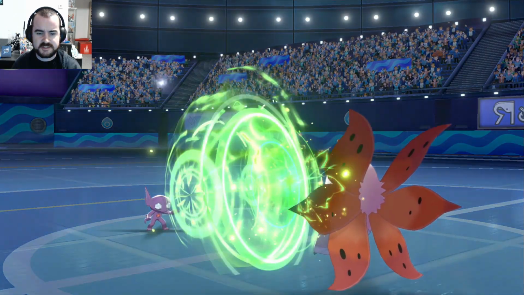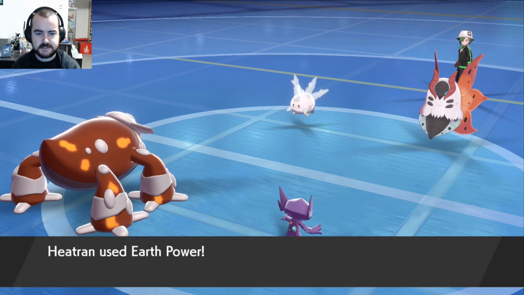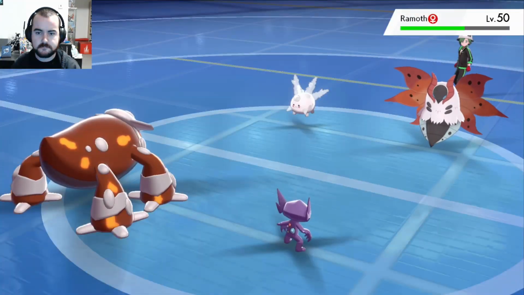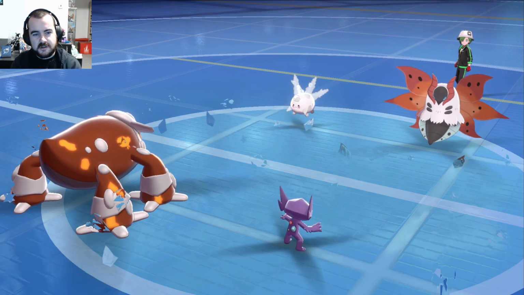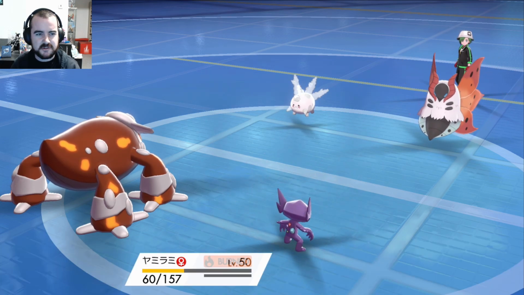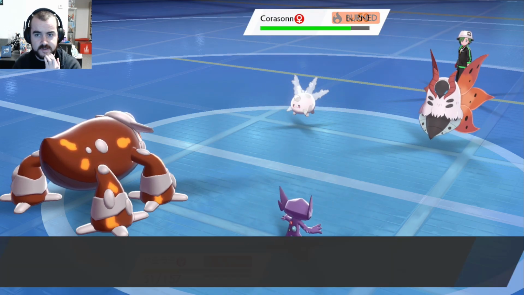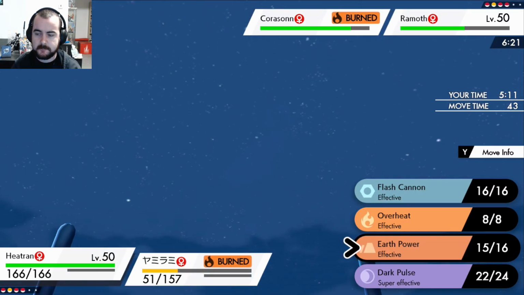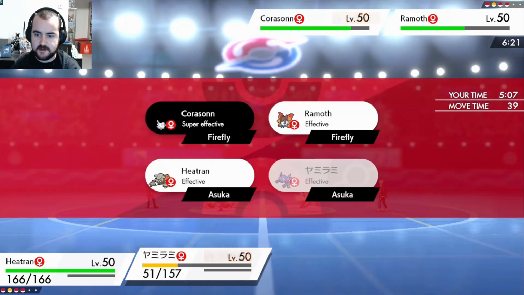Bug Buzz should be into Sableye. Yep, we out here living, boys. It's not bad damage. Stealth Rock. It's not the worst thing in the world. It's an interesting move in VGC, actually. Let's just see how much a Flash Cannon does here and a Foul Play.